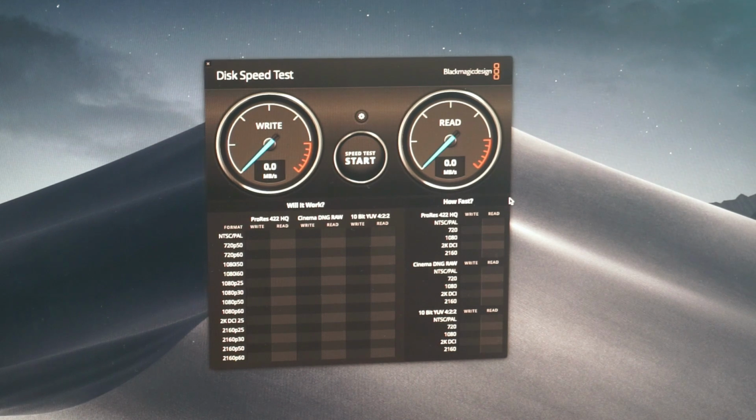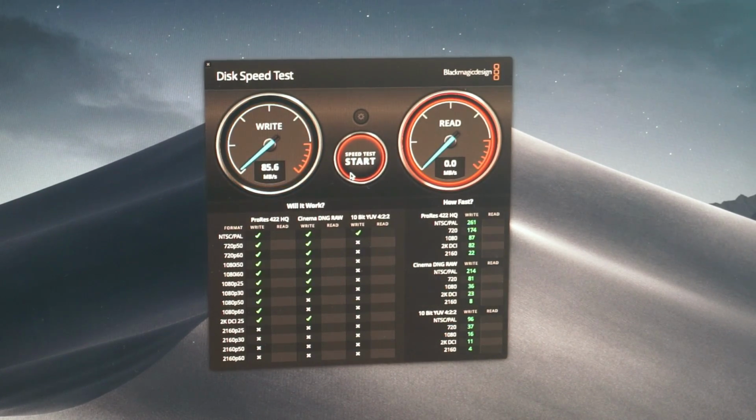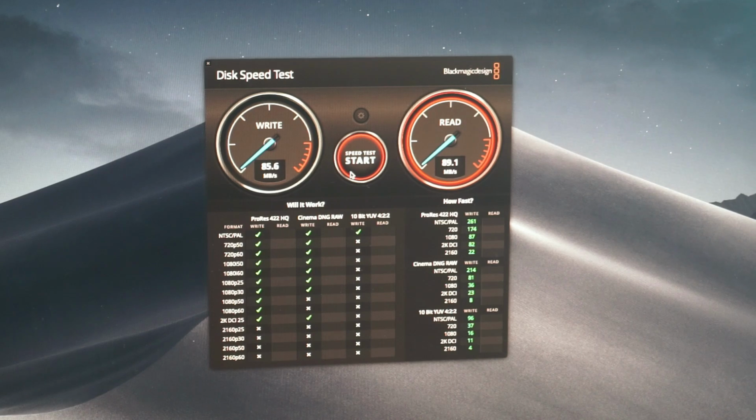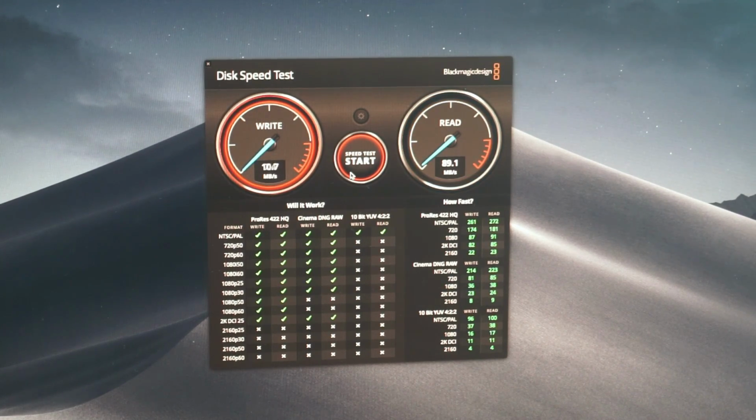So I've got the card in, and I'm just using Blackmagic Disk Speed Test. Do a wee test there. And yep, so we can see that it's writing about 85 megabytes a second. That's perfectly fine. And when that finishes up, we'll see the read speed, which is the more important one. And yep, that's reading at 89.2 megabytes a second. So that's really close to the card's rating of 95 megabytes a second. And it's quite a cheap card. So yeah, the performance of that SD card reader is really good.